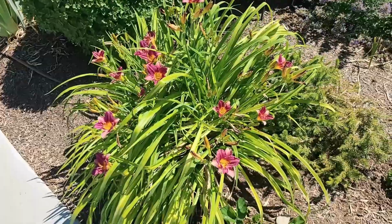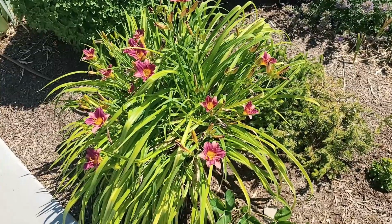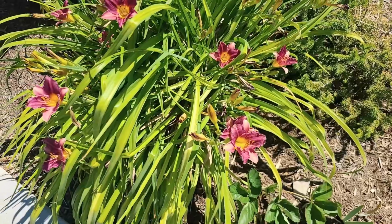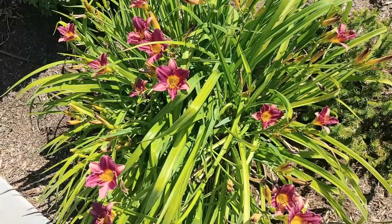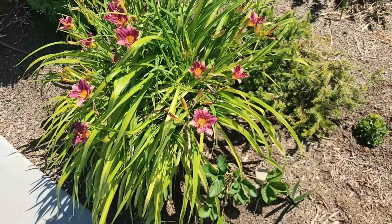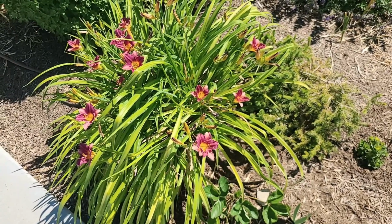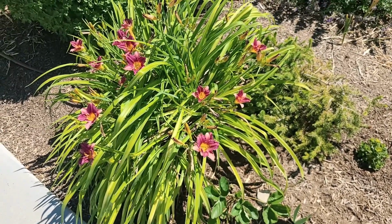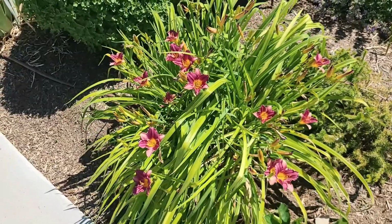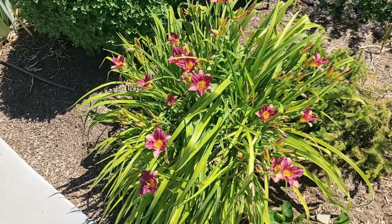Now another one that's blooming that is really actually not one of my favorite flowers, but for some reason I've decided to keep them anyway, are my daylilies. This is a rebloomer. This is called Purple Returns. It's just getting into full bloom, and it is a really pretty flower. But this one has not been a consistent rebloomer for me. Once the bloom is done, the foliage starts to die back a little bit. You get the sticks in it. You have to pull out all the dead sticks. Otherwise, it just looks horrible. But the blooms are pretty, so I have kept it.